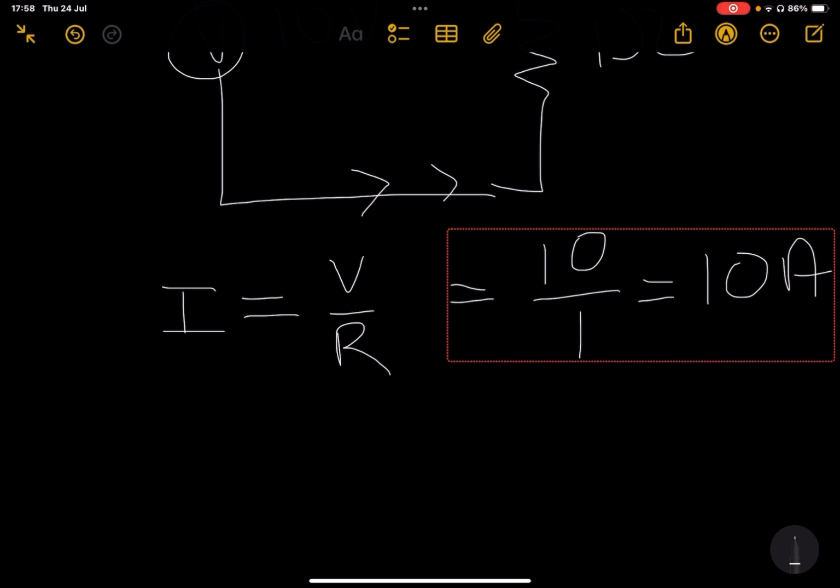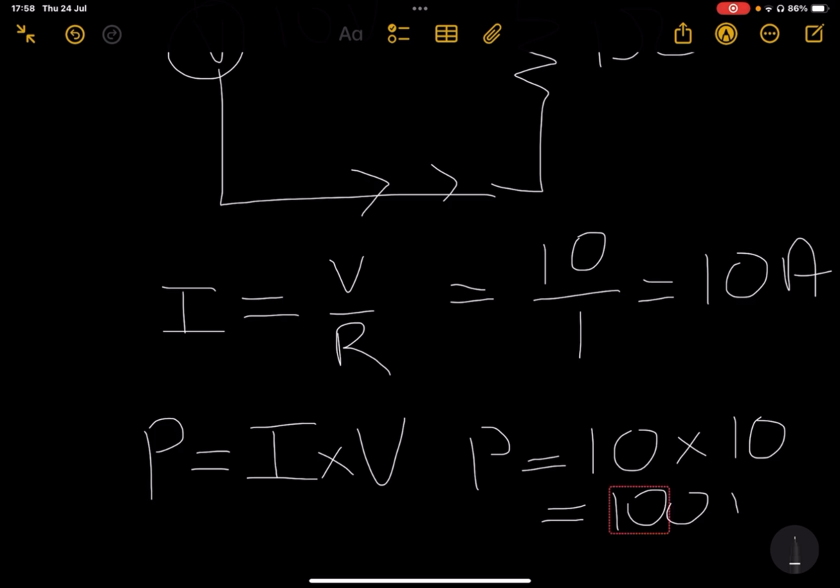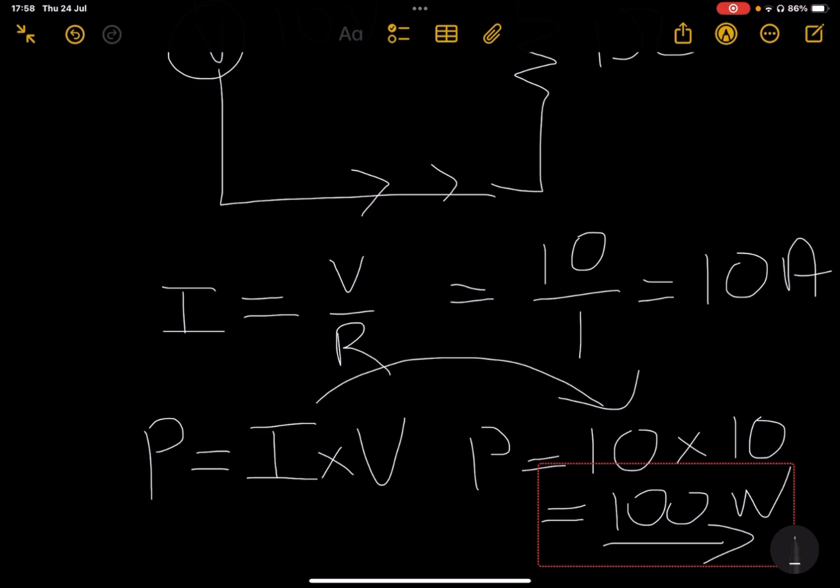The next unit I want you to calculate for the circuit is how much power the circuit will take. Power is in watts. The easiest equation, hope you remember it, PV. P equals I times V. P equals I, 10, voltage equals 10, right? 100 watts. Circuit is 100 watts. So yeah, easy to calculate current and power from a simple circuit.